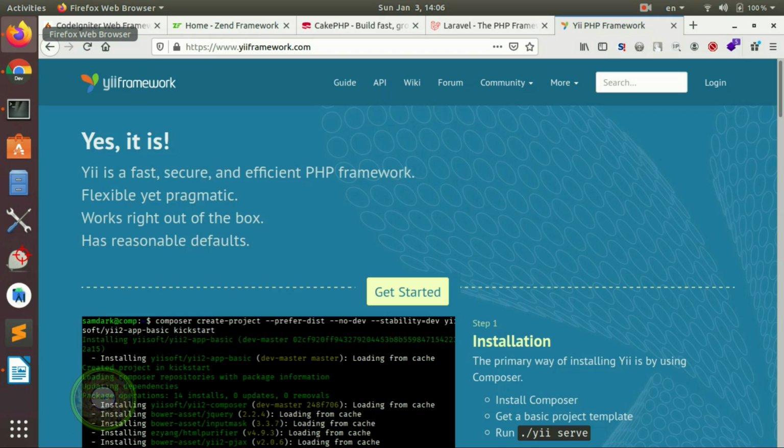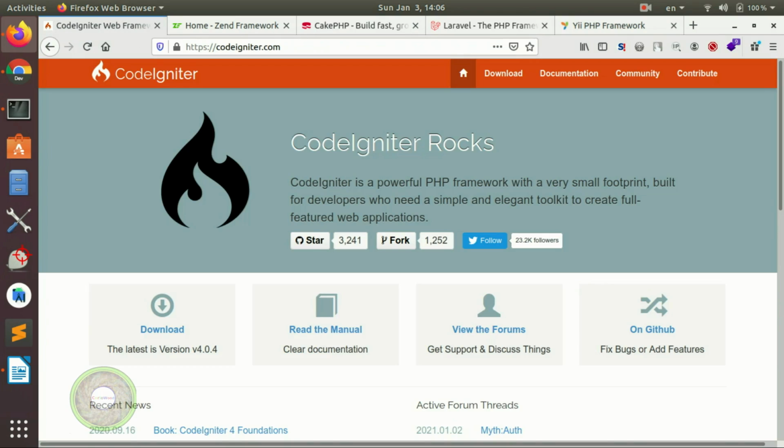Okay, now we go and see a few other MVC frameworks. The first one, and I believe the simplest one, is CodeIgniter. If you want to do PHP MVC, I believe it's the first and the simplest. This is open source, as you can see. It's got a GitHub page, and it's very simple.